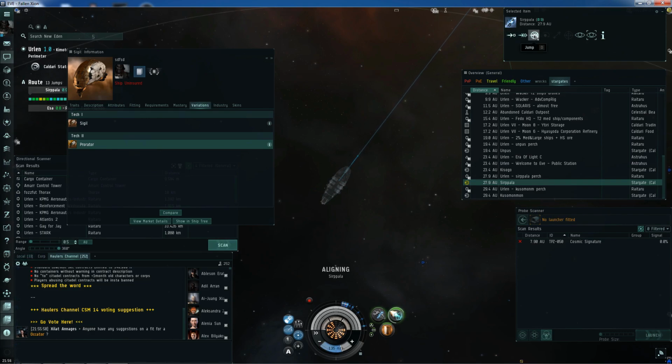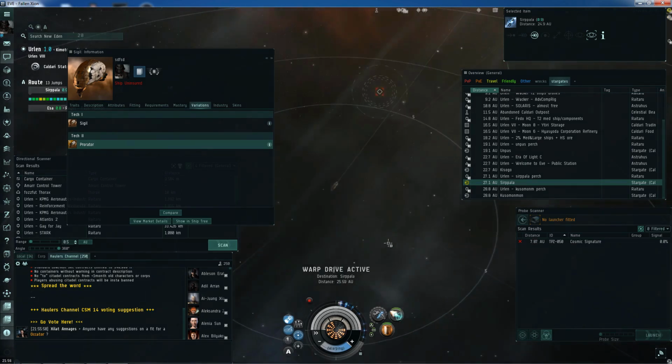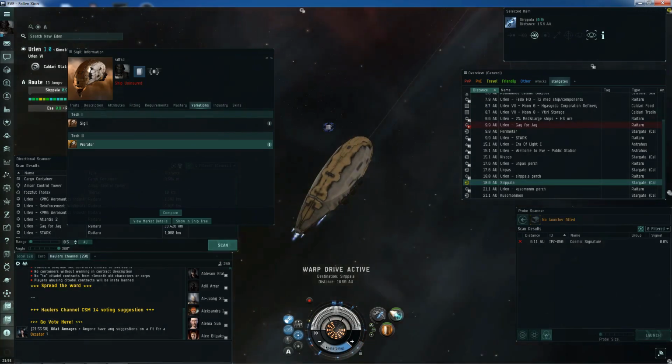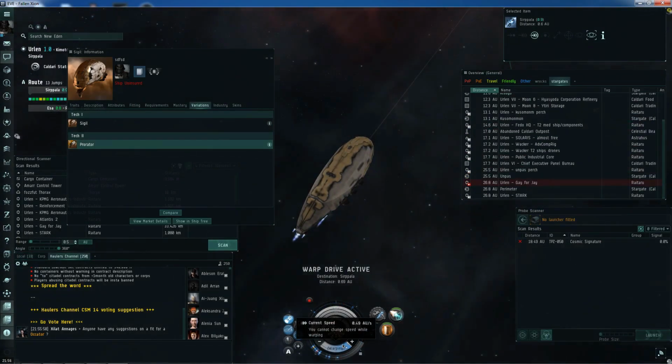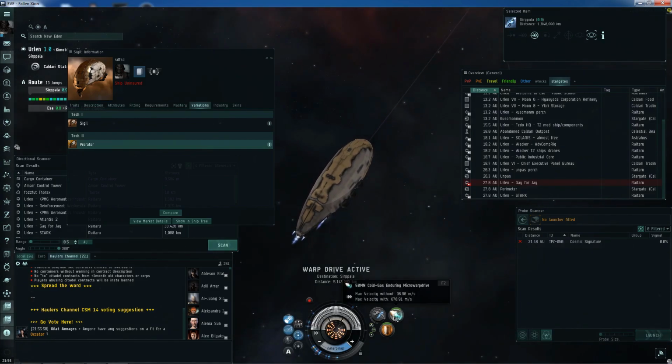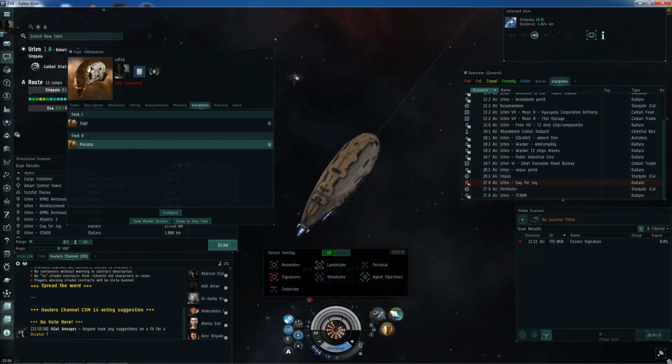And once the microwarp's at 75%, hit your cloak and then go to warp. Hit your cloak, spam, go to warp. The microwarp drive will automatically turn off on its own. And the reason this works is because you only need 75% of your max speed to go into warp. So the microwarp drive kind of accelerates you into that 75% of your max speed.